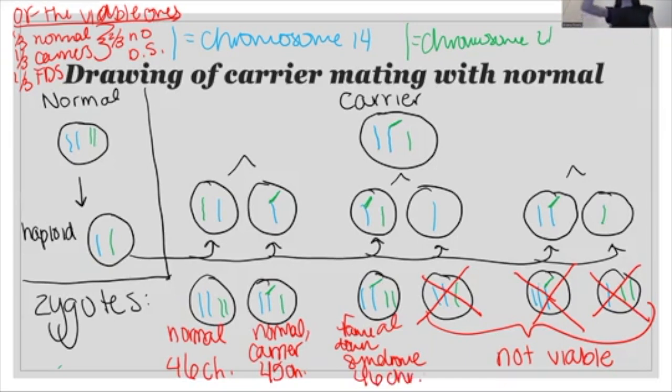So if we just were to look at a karyotype and see 46 chromosomes, we wouldn't necessarily know if that individual had Down syndrome or not, because both the normal phenotype and the familial Down syndrome have 46 chromosomes. All right, so that is the end of our Down syndrome section. Make sure that you can draw this out and you understand how this all works. And yeah, I hope all of that made sense.